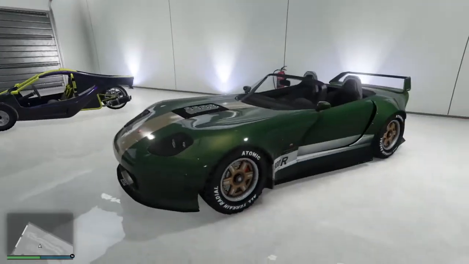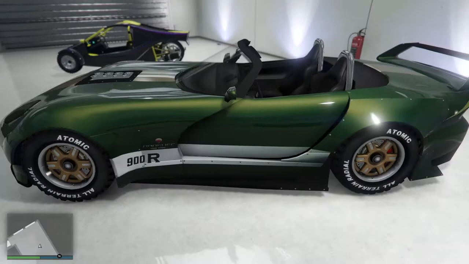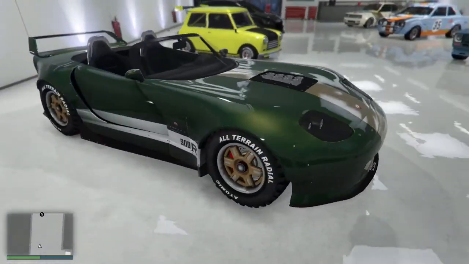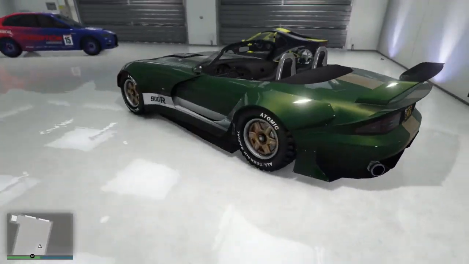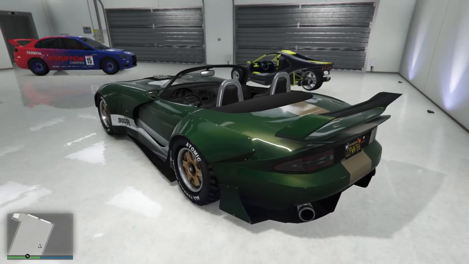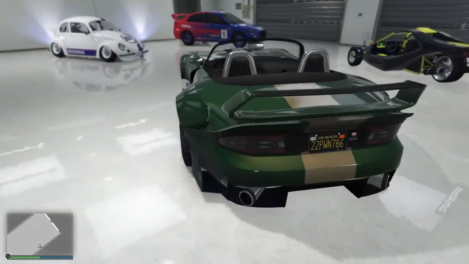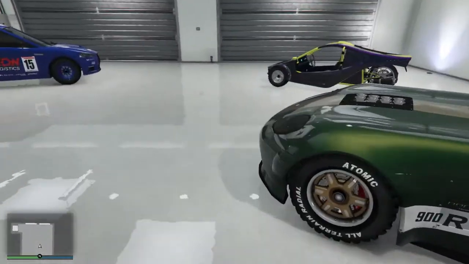Now we're completely off rally here, but this is, again, one of my older cars, the Banshee 900R. This is one I have driven for a long time. This car doesn't have any kind of right to do as well as it does. It really does better than it should. It has a high top speed, but you shouldn't do as well as it does with handling. It does have Pwn in the license plate, so that might have something to do with it.